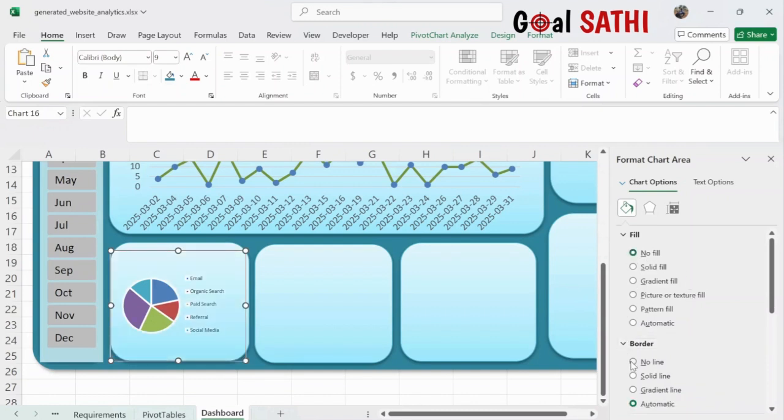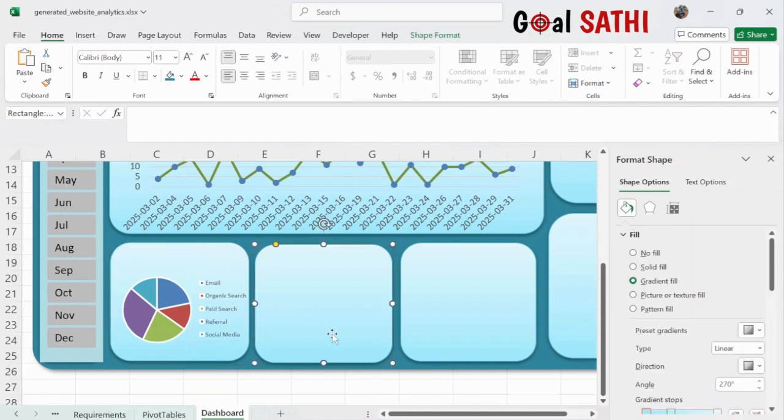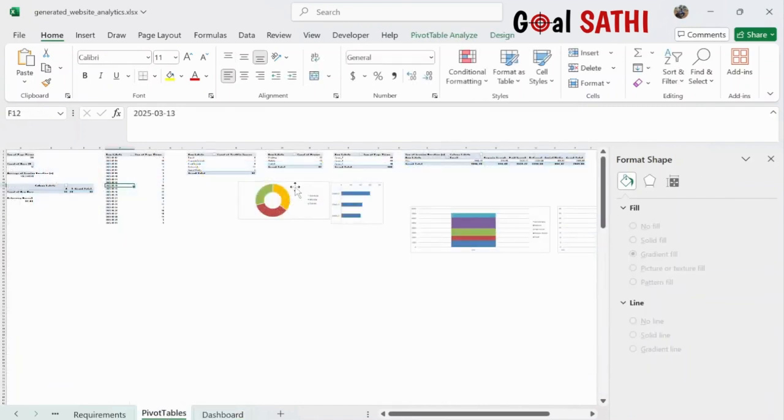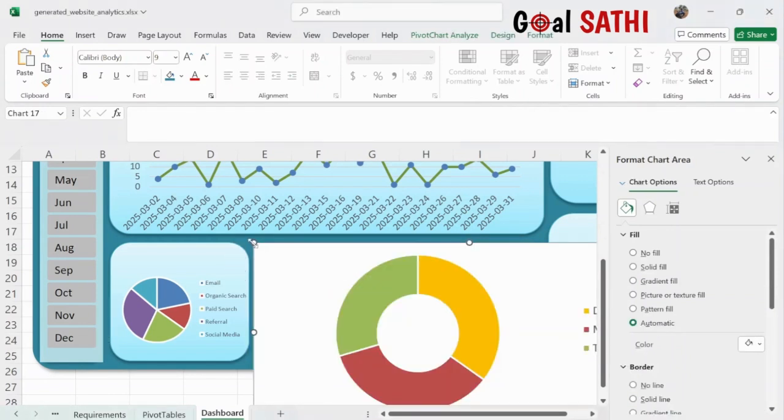I will again remove the border and you can see that's how your chart is looking. Yeah, it looks better now. Now I will add titles in the end for all the charts. Currently I'm just pulling all the charts to my dashboard sheet.